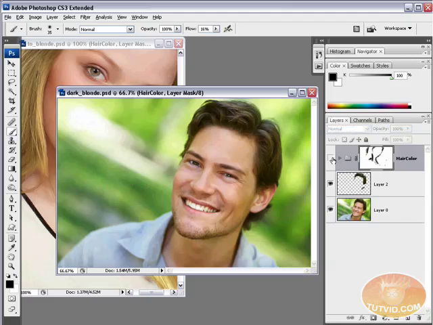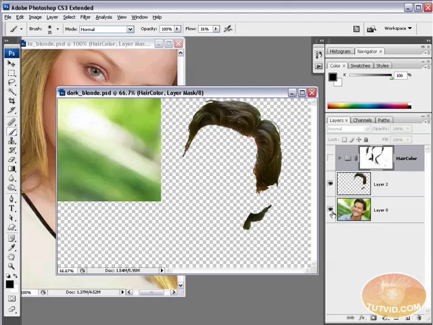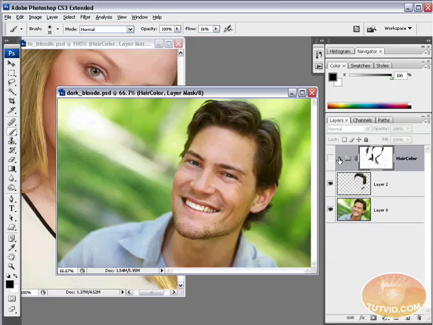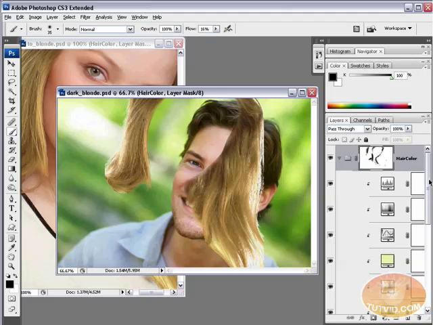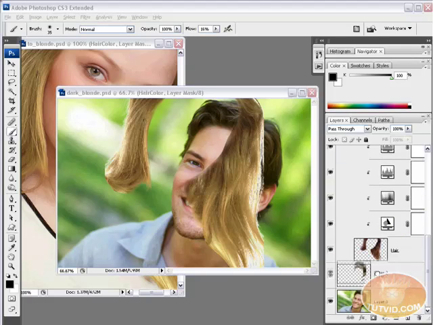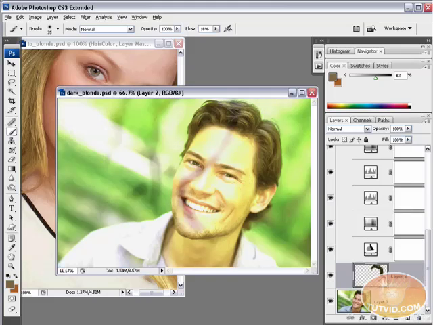But don't worry, I'm going to shut this layer off. Notice I have a copy of this guy's hair that I have extracted using that same extracting hair technique. We're going to use that instead of her hair. So what I'm going to do, well, first off, I'm going to turn this back on. I'm going to come all the way down to the bottom. And I'm going to grab his hair, that's layer 2, and just drag it right up and in. And I'm going to delete the longer hair.